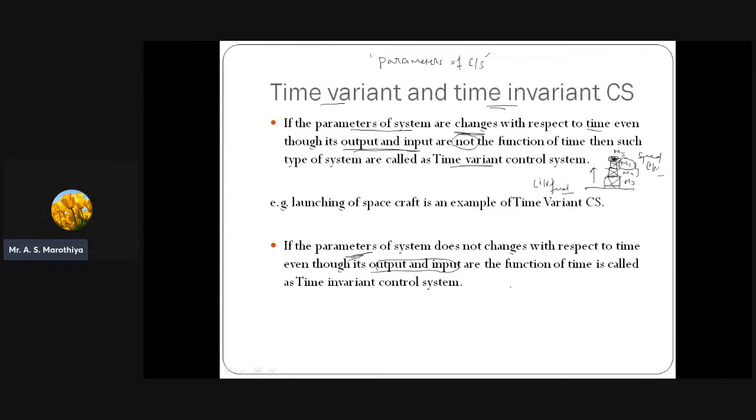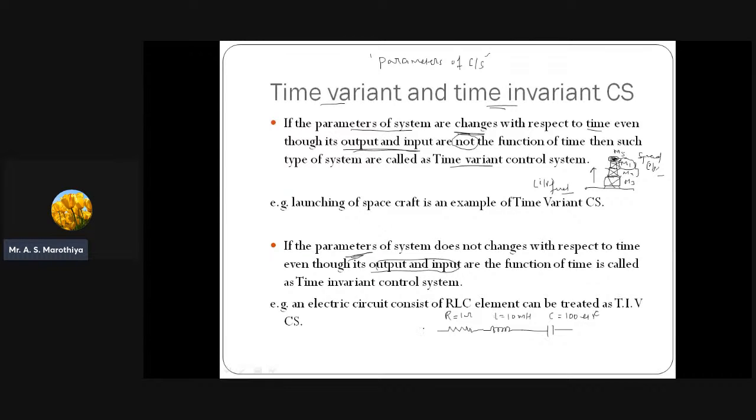For example, if you take a series RLC circuit where we have a resistor of value say 1 ohm, then an inductor of value say 10 millihenry, and a capacitor of value 100 microfarad. And to this system we need to provide some input in the form of excitation. So we have applied some input in the form of voltage, say v of t, where small v of t indicates the instantaneous value of the voltage.